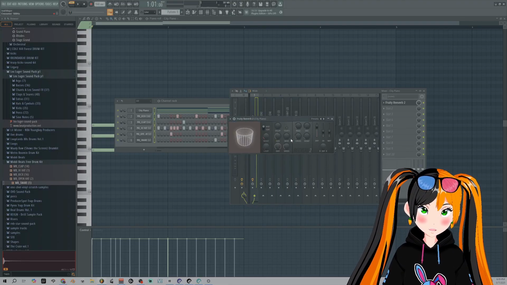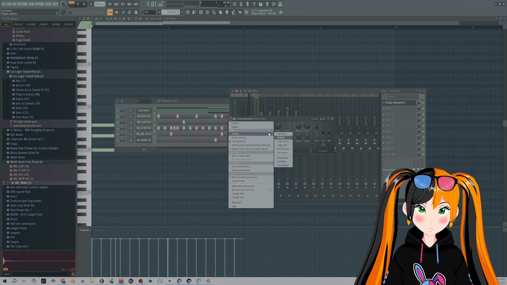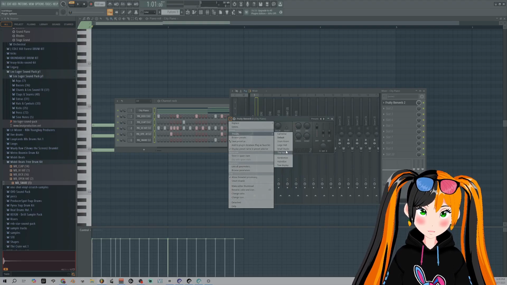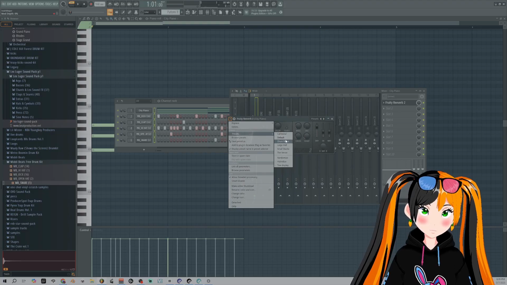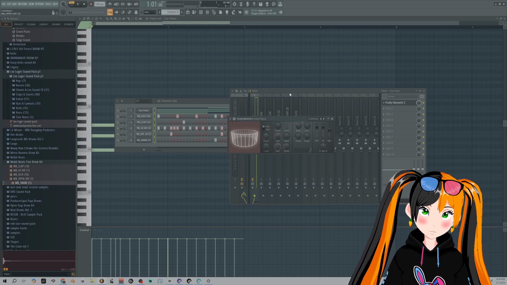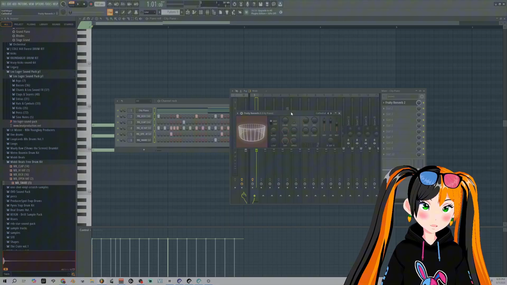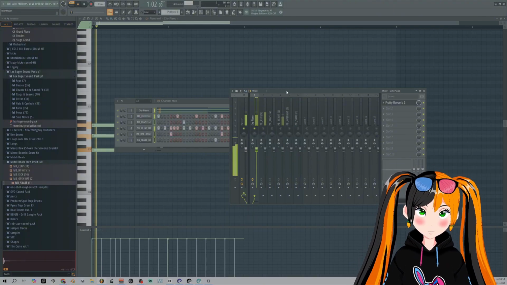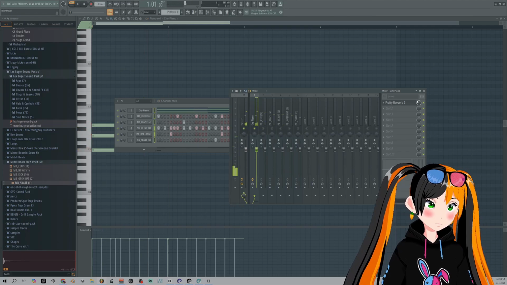With reverb, because this isn't really a reverb tutorial, just know there's a bunch of different knobs and settings here. I don't usually mess with those. I'll go to a preset, which has different effects that it gives you. So let's just say we want Cathedral, because that's going to give us the most reverb. When we have the reverb on, you can go ahead and play it, and then we can hear what that sounds like. So you can hear the reverb.